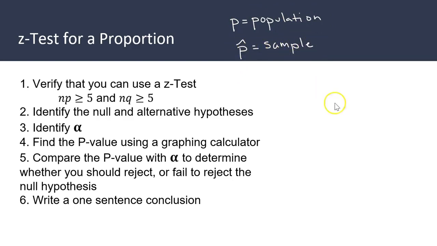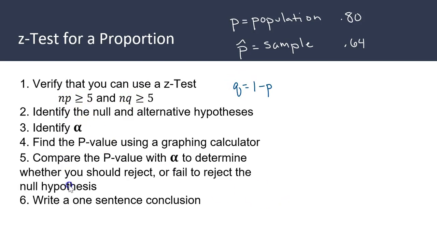Remember when we did the free throw activity, we said that the population was all of Coach Rivers' free throws, and that he shoots 80%, and then our sample was the 50 free throws he took, and that was 64%. So P by itself is the population proportion. P hat is the sample proportion. So when I go to do this math, I would be checking that the population proportion times the sample size is greater than 5. And then Q is still going to be 1 minus P, just like we've been doing since two units ago.